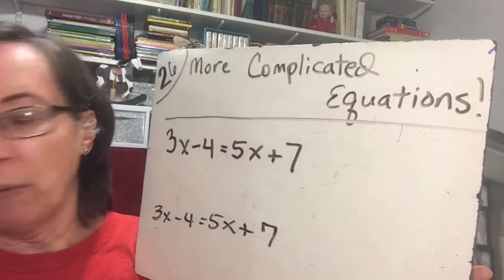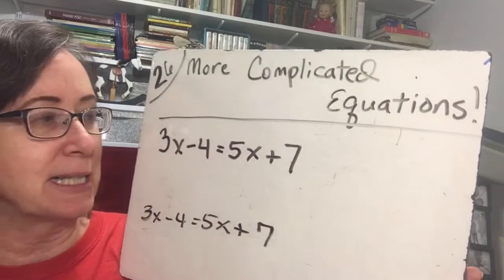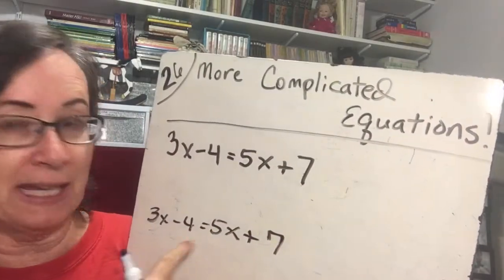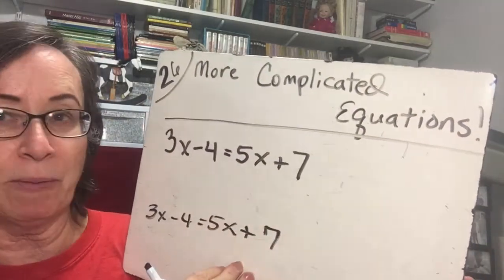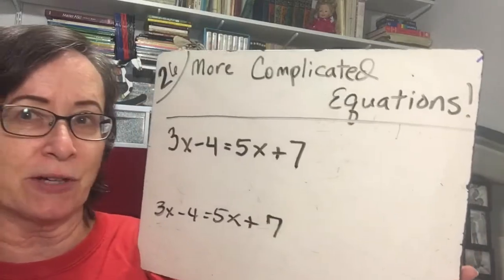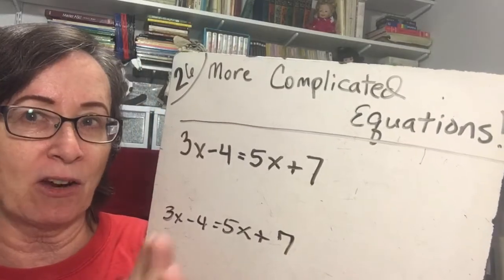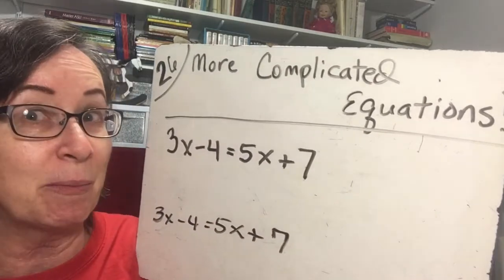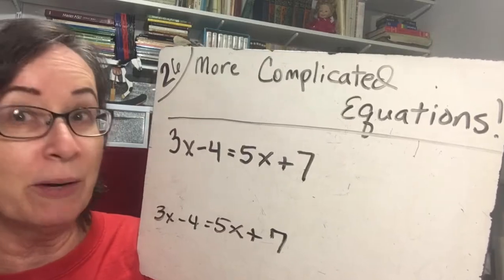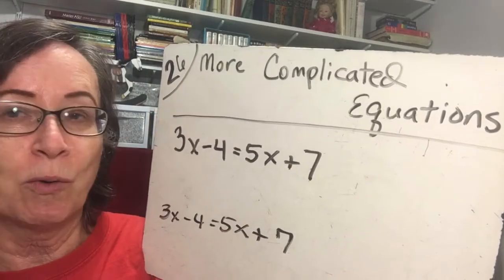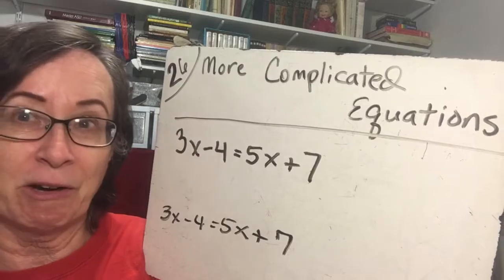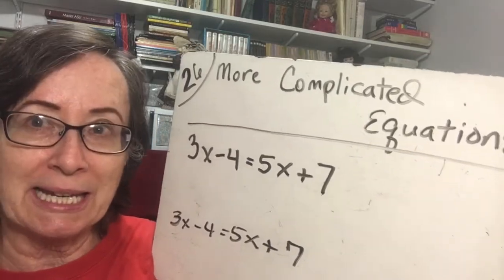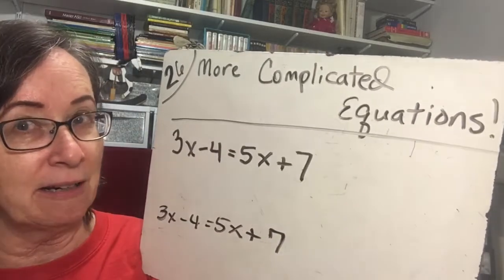So now what we're going to do is talk about equations that have variables on both sides of the equal sign. So this is the same equation, and I'm going to do it twice for you. One time I'm going to get all of the variables to the left, and the other time I'm going to get all the variables to the right. We're going to come up with the same answer both times, showing you that it really doesn't matter whether we move the variable to the left or to the right. But we generally leave the variable on the left in the final answer.